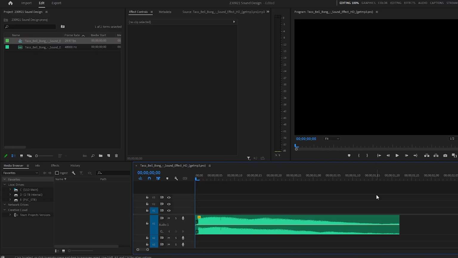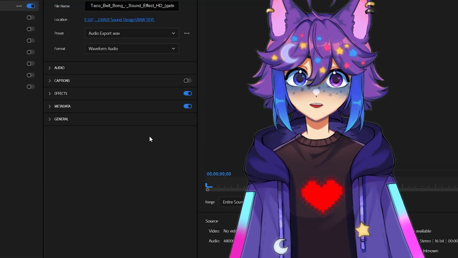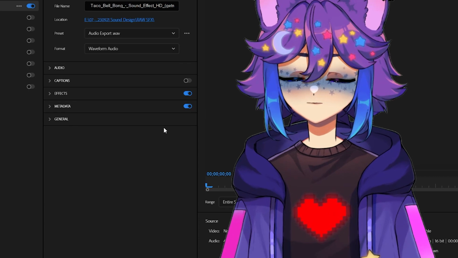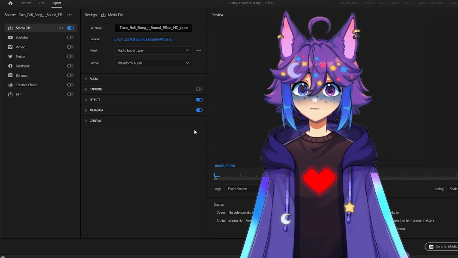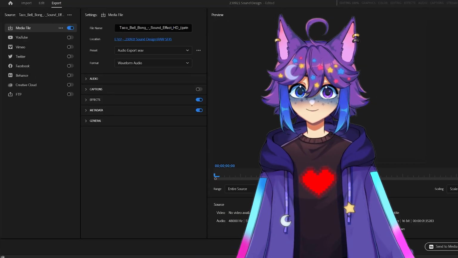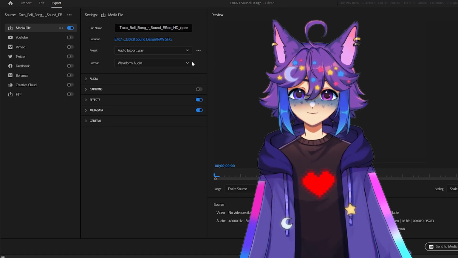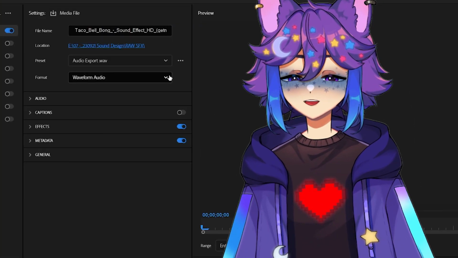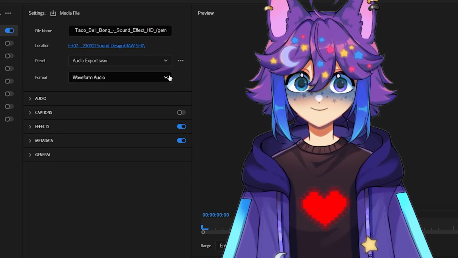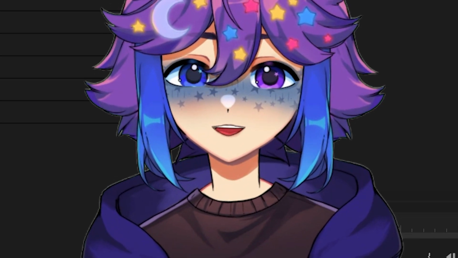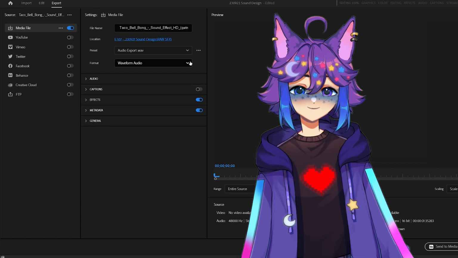You can hit Control M to export, or you can just hit the export button up here. Now, I like exporting audio as WAV files just because I'm sort of crazy. What we downloaded was an MP3, and MP3 files are compressed, while WAV files are uncompressed. However, since the original file is an MP3, you can't really up-res to uncompressed WAV files, because that's not how anything works. Just the same, I like to save things as WAV files.